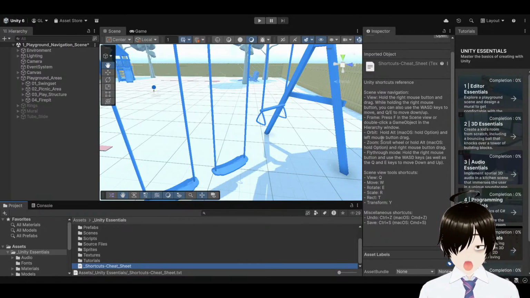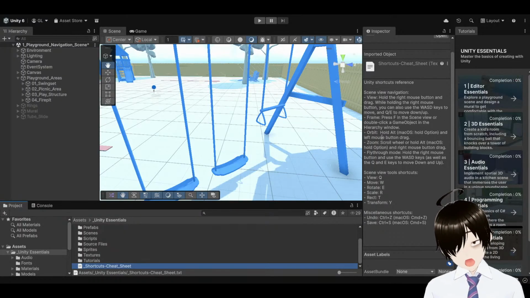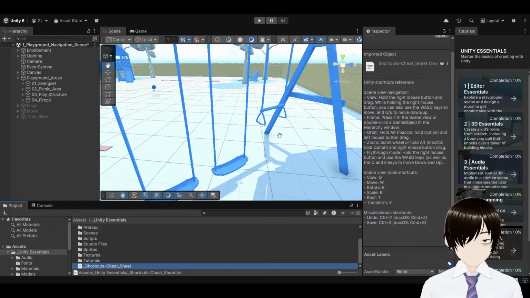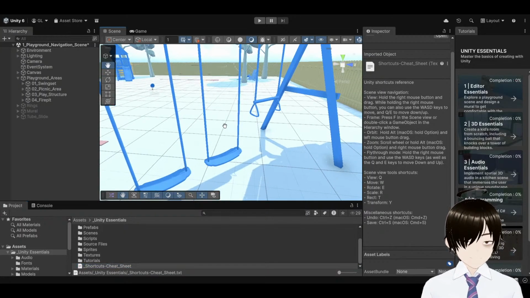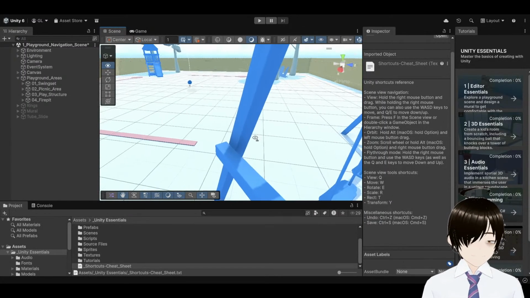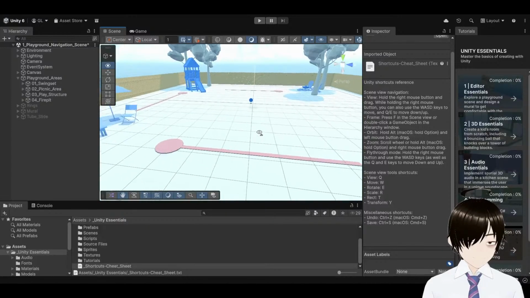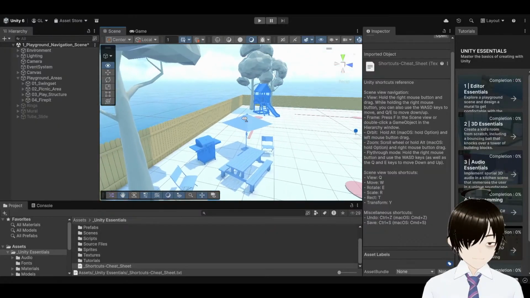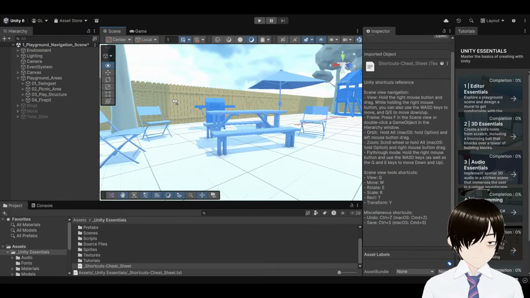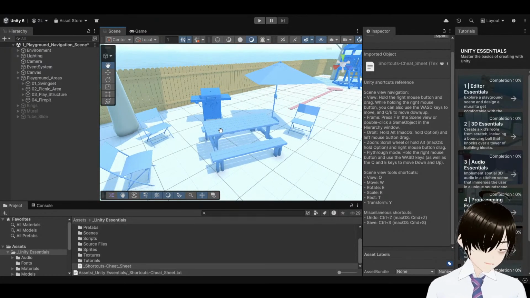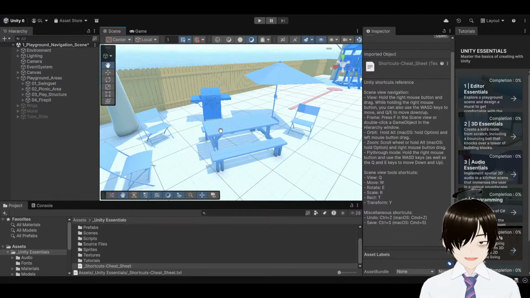So, orbit. Hold Alt and left mouse button to drag. So to orbit, for example, right here, hold Alt and left mouse button.